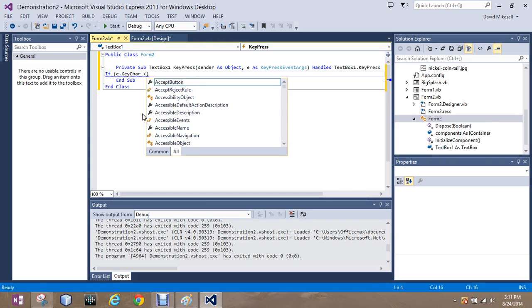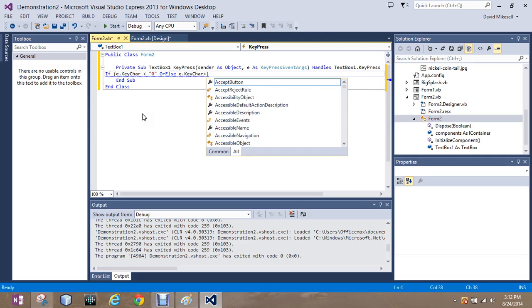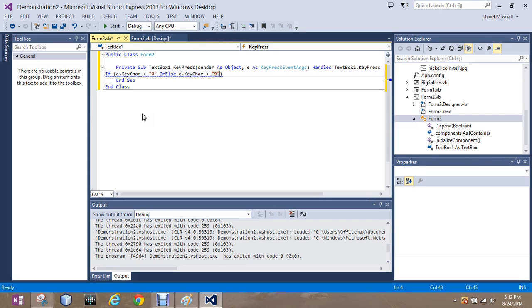Key character is less than 0 or E dot key character is greater than 9. So we're checking to see if either one of those is true, so it's outside the range. And also, it has to include both, the key character.